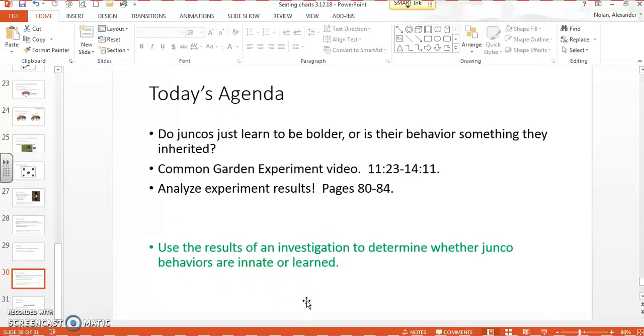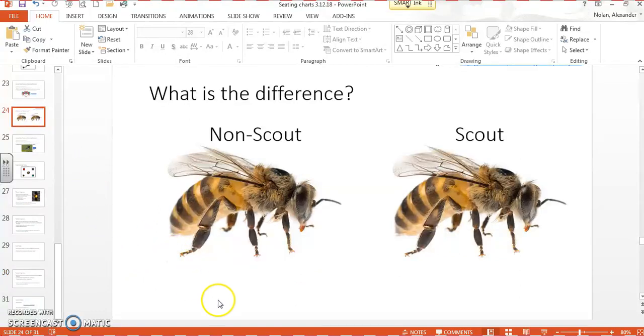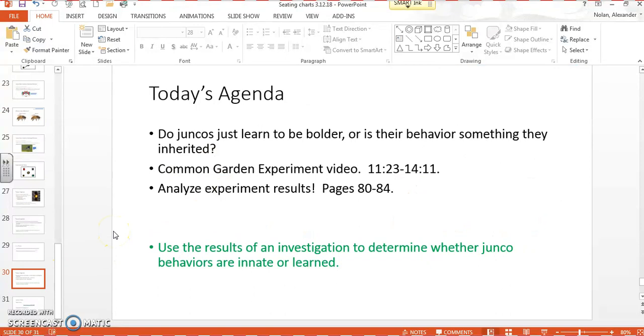So the point of today was to start to really consider what kind of investigation can we do in order to figure out if the birds are born with this trait or if they learn it. I want to call your attention to earlier when we looked at the bees study. We saw these scouts and non-scouts, and the researchers found that the scouts were actually chemically different. Their brains were built differently than the non-scouts. So the scouts really don't have a choice in the matter. They don't learn anything. They have chemicals that tell them to be scouts. Likewise, non-scouts have chemicals that tell them to be non-scouts. We're wondering, is the same true in our birds? Are there basically chemicals that are just telling them to be a bold bird or be a timid bird?